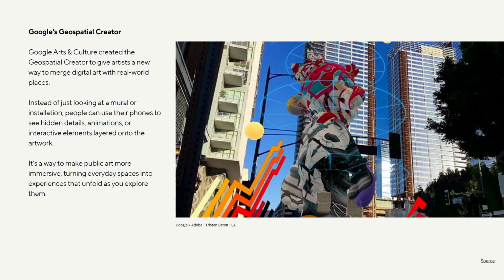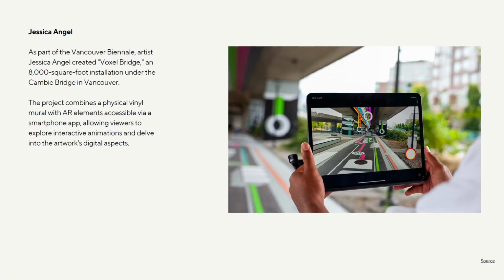AIGA, one of the chapters, had a really cool event around probably 2012, where they made these interactive murals throughout the town, and when you'd point your phone at it, it would give you the history of the town. So it gives you that one extra layer of information. And this is a great way to make public art and design way more immersive, and it's going to help turn our everyday spaces and experiences into something you can actually explore and interact with. And in the notes also is a video of this, because a photo is one thing, but actually seeing a video documentation of it is really impactful.